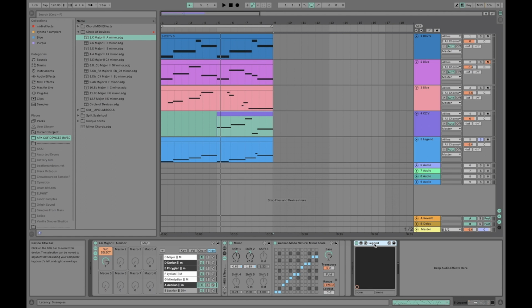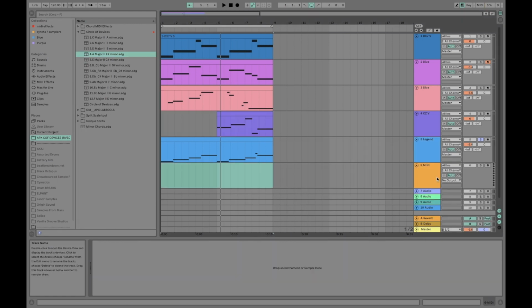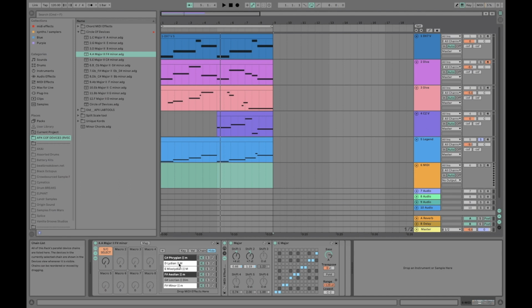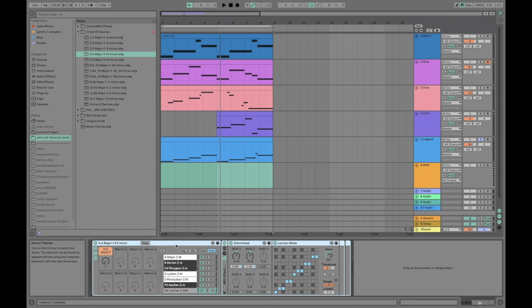So let's say you're someone who works with samples, right? You can actually find the key of the sample, and you can use the circle of devices when you're building your track and so forth. Maybe let's say the track that you're trying to sample is some old Motown record, and it's in the A major scale. You can just take the A major. So anything that's in the A major, let's just add another MIDI track. Anything that's in the A major, all of these will work with that sample, and it's actually an opportunity for you to experiment and do some cool stuff.